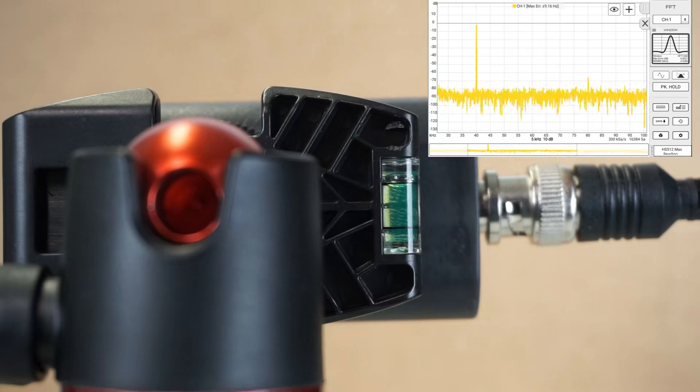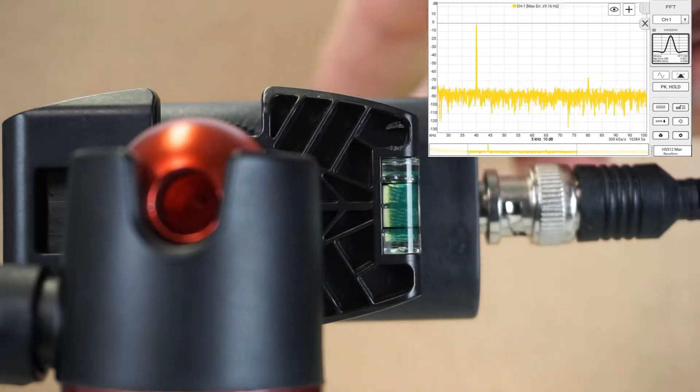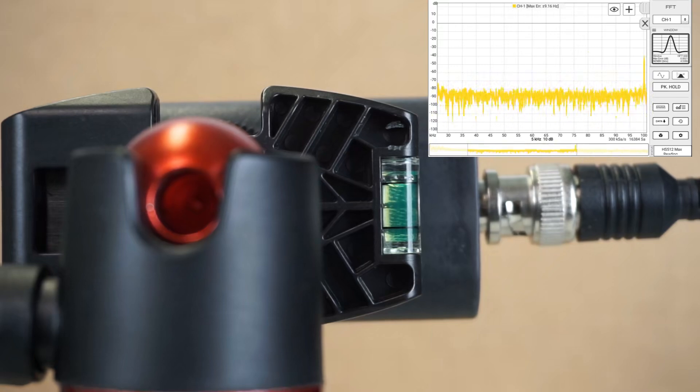That's a problem with this kind of sensor and the DIY ones people are making with old parking sensors for diagnostics - they're so targeted at that narrow 40 kilohertz range they cannot handle other generations. Now I've got the UAM80 mounted on the tripod, pointed at the very same parking sensor, and I'm using the FFT frequency domain mode. The sensor is emitting 40 kilohertz; I'm going to bump it to 50, 60, 70, 80, 90, 100 - see how wideband the UAM80 is.